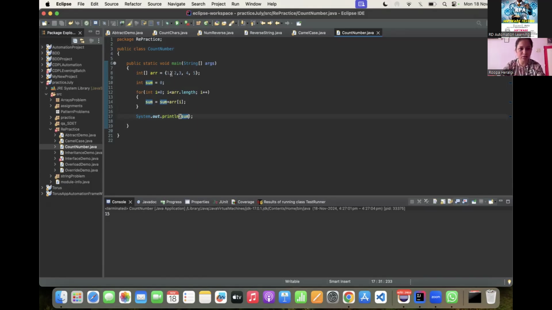Then 1 plus 2, then sum becomes 3. Then 3 plus 4 is 7. Then 7 plus 5 is 12. It keeps adding, and all the added value is stored in the sum variable. Correct, great, wonderful.